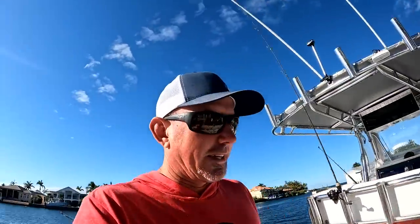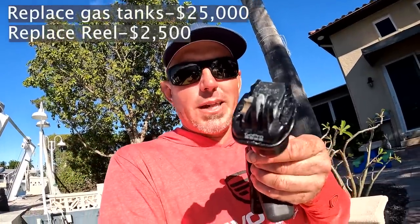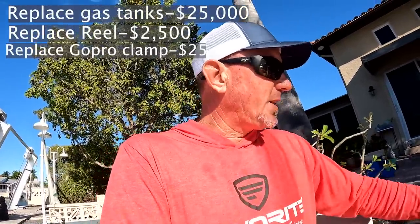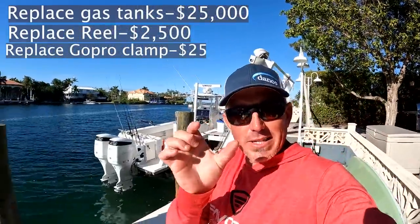Yeah. That's not everything that's went wrong either today. Let's just go back over here real quick. So if you know, I film with GoPros. That's pretty much all I film with. And they have clamps on them, like this one. Well, guess what? My clamp broke today too. I can't even use my clamp. So right now I'm holding my camera like this.